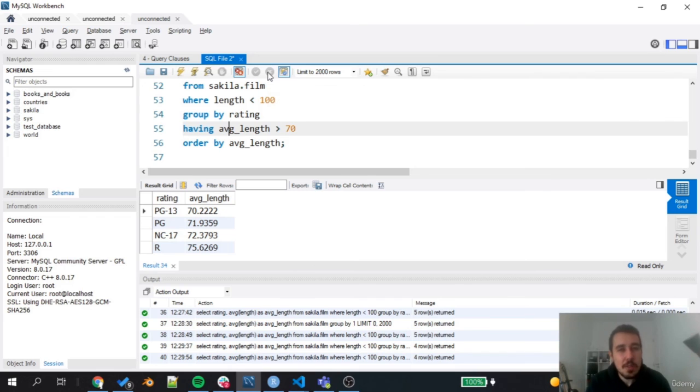Don't get too confused by them, because this question of having, where, group by are specifically tricky for beginners. Don't worry about it. It's totally normal to feel a bit confused if you are at the moment. We'll have opportunity to test this during the practical lectures and also to learn a bit more about these clauses throughout the rest of the course.